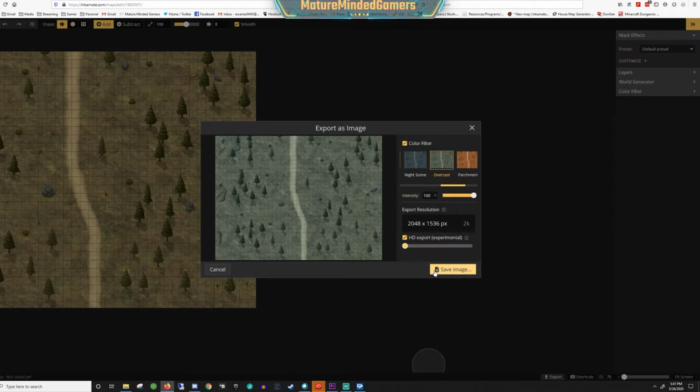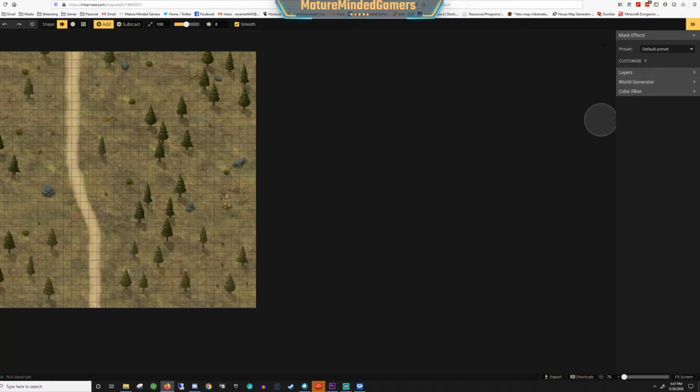And then you just hit save images and then save image, and then it takes a while on the 8K. It probably takes like a minute or two. It calculates everything and processes it all and then pops it all out to you. It's really easy to use. I love the fact that they store it online for you.